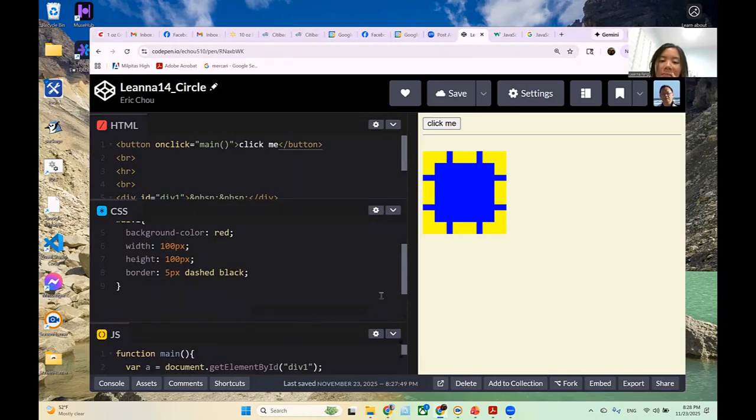This is the purpose of using JavaScript. Right here, let's not call it circle. It has nothing to do with circle. Let's call it border setting.